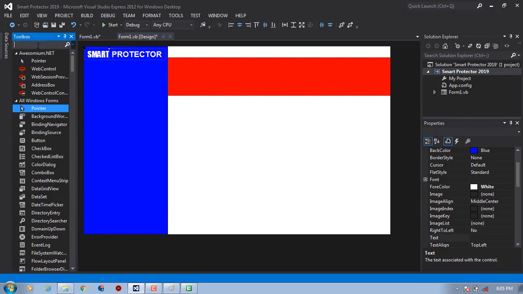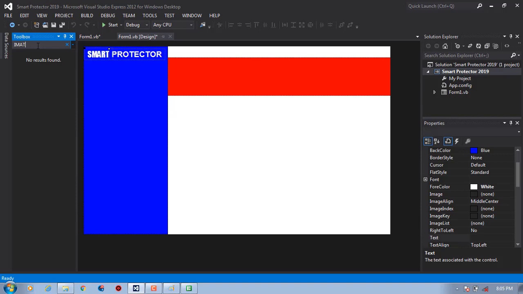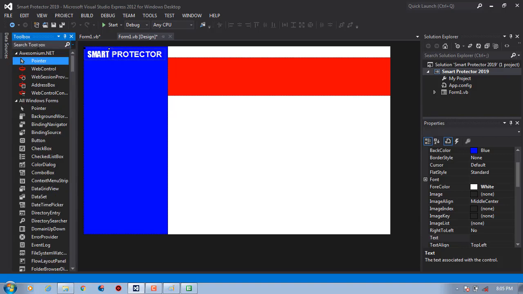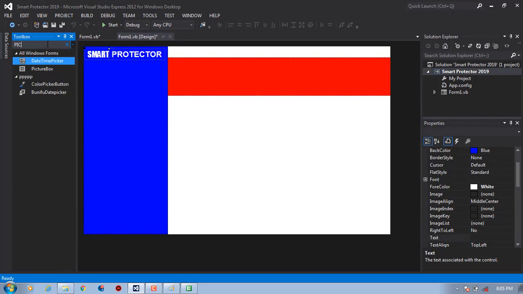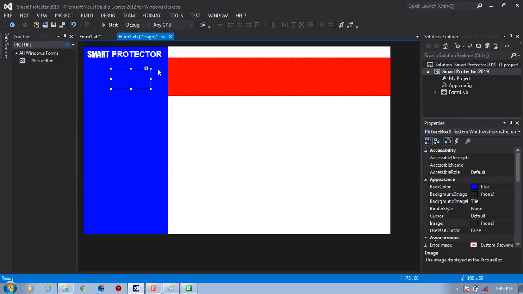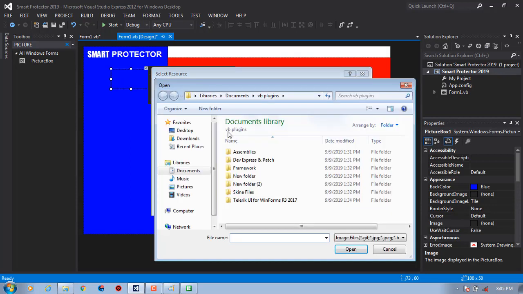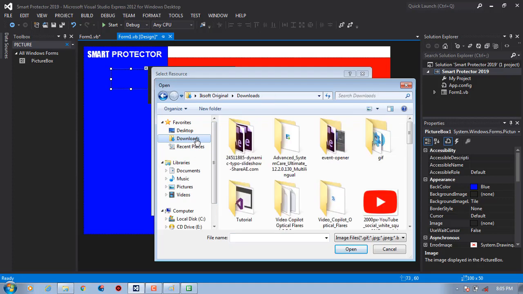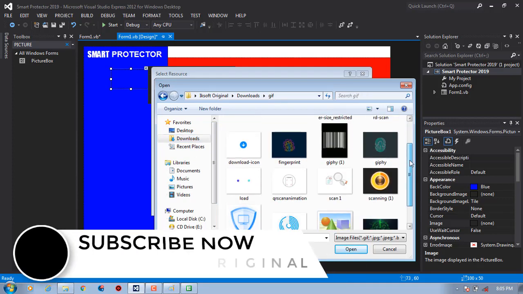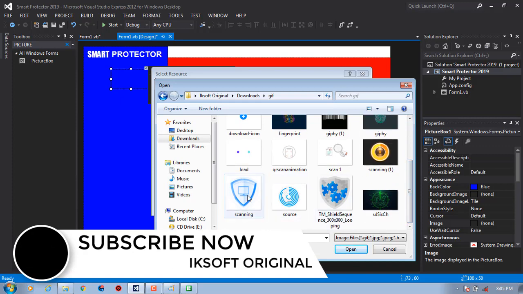Now I need to add an image, so let's add a picture box. So the picture box right here, let's load an image. I downloaded some images from the internet, and I will try to put the link in the description below, so that you can use it as well.